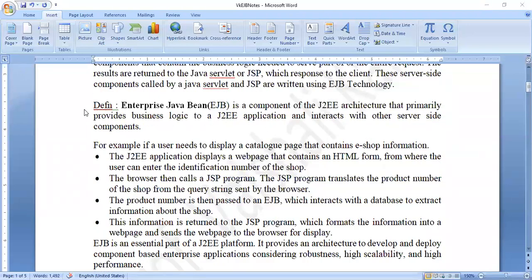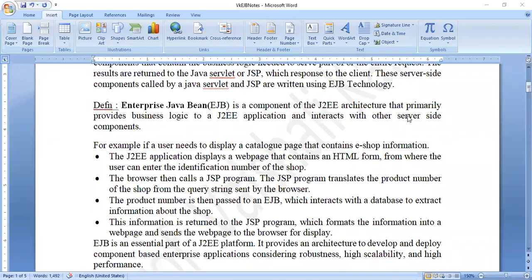So how is Enterprise Java Bean defined? It's a component of J2EE architecture that primarily provides business logic. Business logic means the calculation part of a J2EE application, and it interacts with the server-side components. As you know, the speciality of EJB over the normal Java Bean is that it can interact with the server-side components.